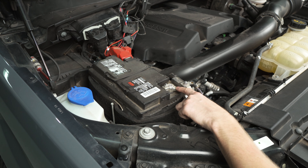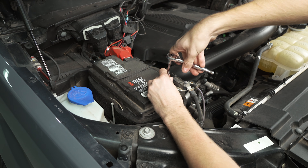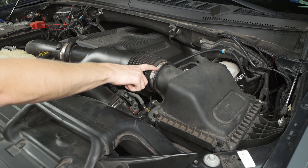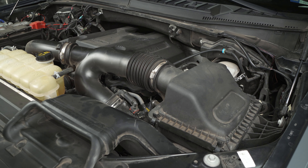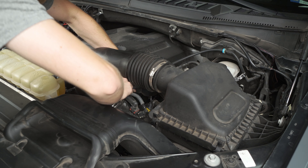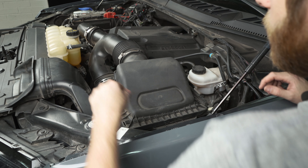What's going on everybody? Noah from Stage 3 Motorsports here and today we're going to be showing you how to install one of these SMB cold air intake systems on a 2015 to 2020 F-150 with the 3.5 liter EcoBoost. Real quick before we dive into the install, I just want to note that I am working on a 2019 EcoBoost truck specifically. There are a few tiny differences if you have a 2017, so just make sure you refer to your install guide depending on the year of truck you have to confirm any of those bracket changes, but overall the steps for this kit are going to be pretty much the same for any year within that range, so let's get right into it.